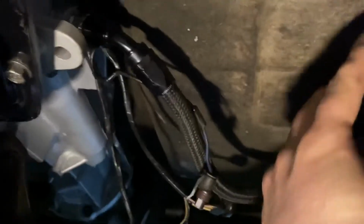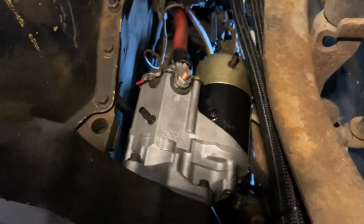degree -8, and then that line, I had it a little extra long, so I just kind of routed it like that, and that line goes up and to the front there. Just make sure to zip tie it nicely, make sure it's not going to rub anything, and leave you stranded with a leaky hose.